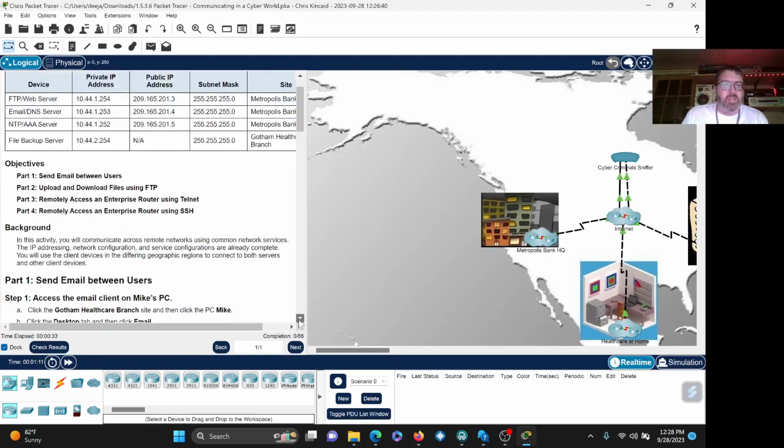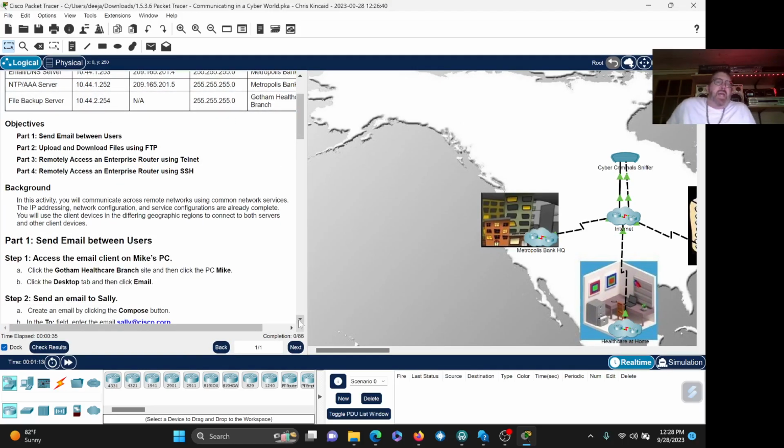So what we're doing in this lab: in this activity, you will communicate across remote networks using common network services. The IP addressing, network configuration, and service configurations are already complete. You will use the client devices in the different geographic regions to connect to both servers and other client devices.